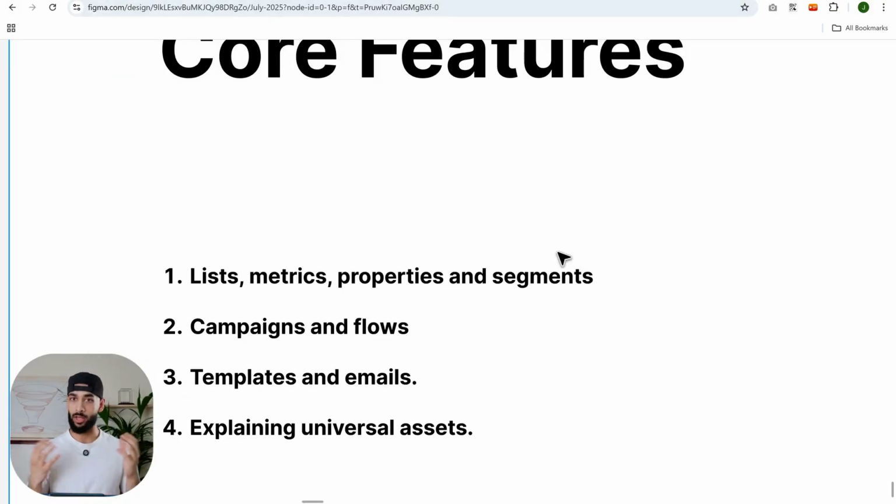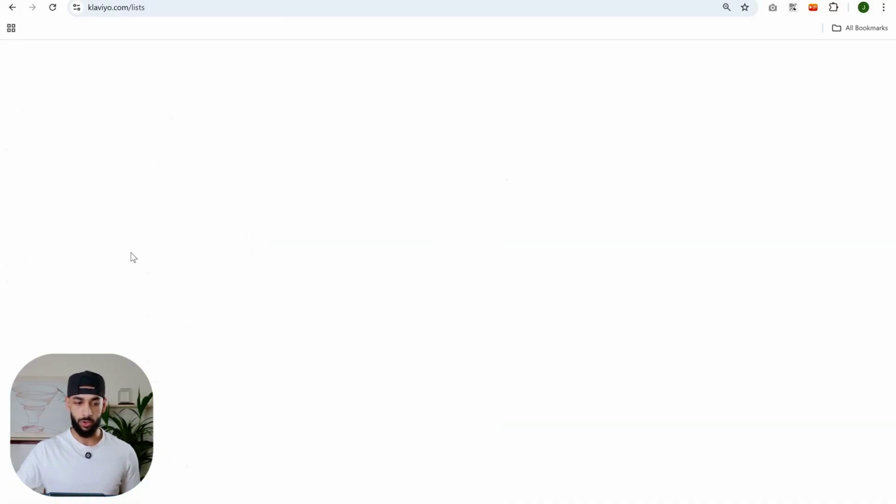Segments are, I would say, the most useful, the most functional. You can use them when sending campaigns. You can use them when setting up flows. And segments are basically flexible lists. You know, when I said lists is like a physical sheet of paper with a list of names, you could say segments are dynamic. You can think of it as a digital screen with a list of names, and a list of names and emails and phone numbers constantly changes depending on the definitions you have set in your segment. So let me just show you.